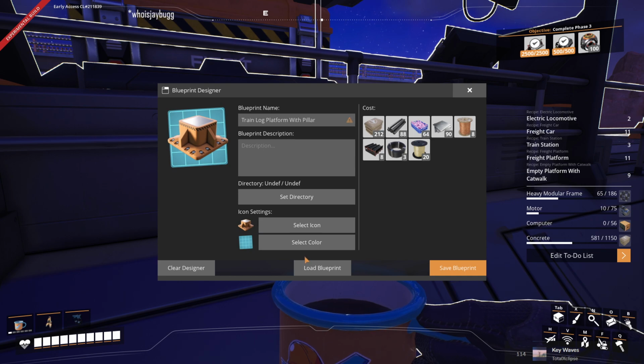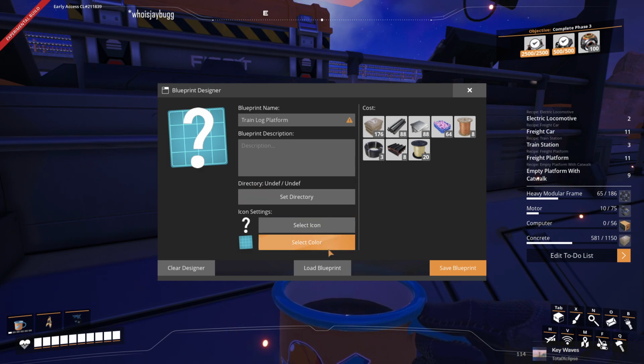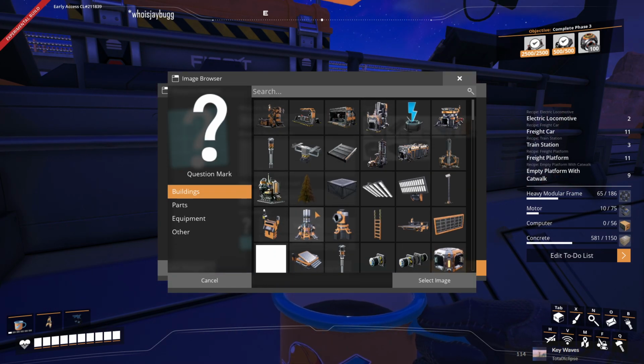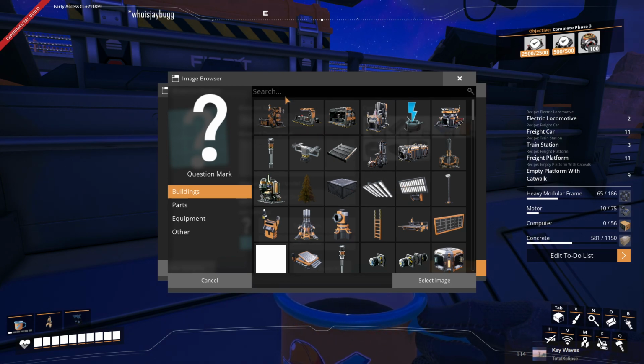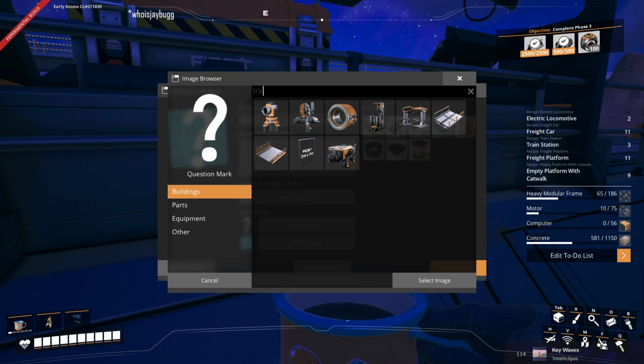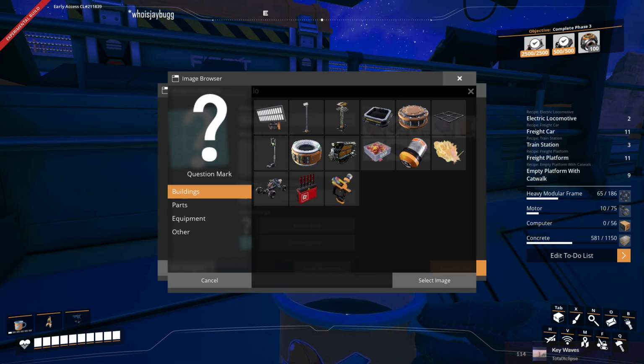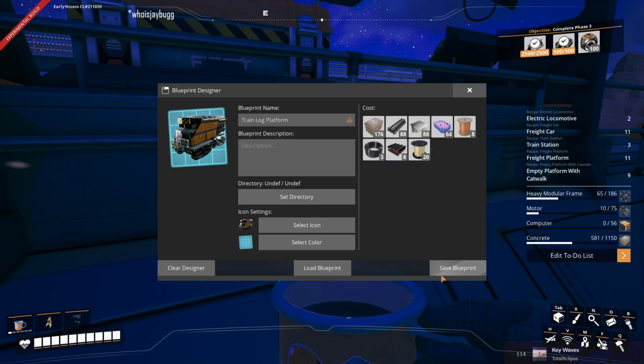And then we'll make the other one, we'll just make that one the one with a train. Uh-oh. Not called a train, it's called a locomotive. Train log platform. Save blueprint on that.